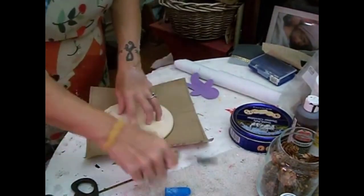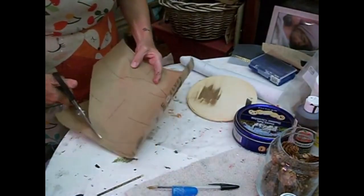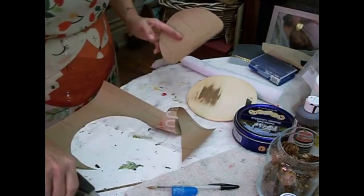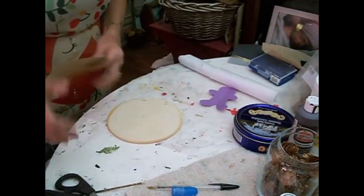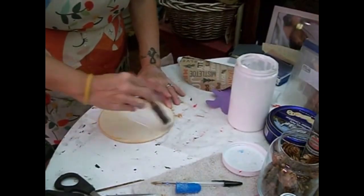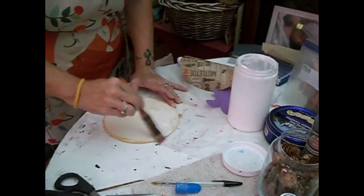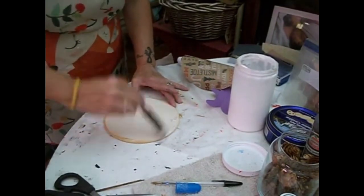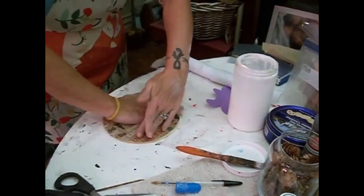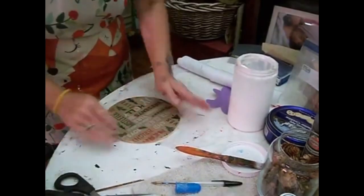So I'm just laying my wrapping paper down upside down and tracing my wood round onto the wrapping paper and then cutting it out. Once I get it cut out, then I'm going to put Mod Podge onto my wood round to adhere the wrapping paper to the wood round and just put on a nice coat. This wrapping paper is kind of like a paper bag type, so I just needed a nice sufficient amount of Mod Podge to hold that onto the wood round.